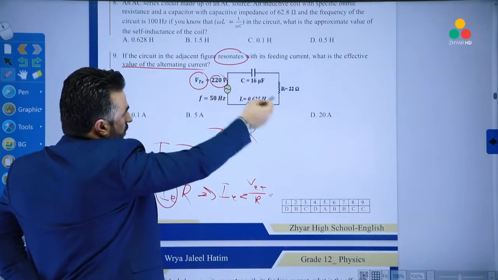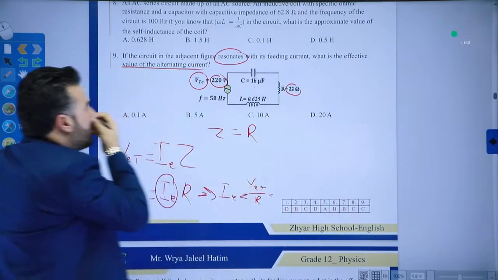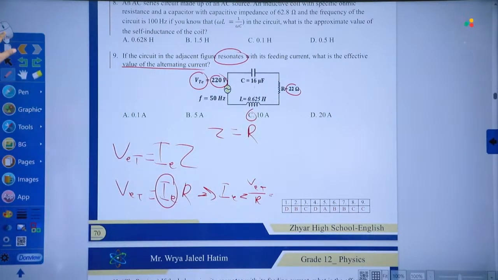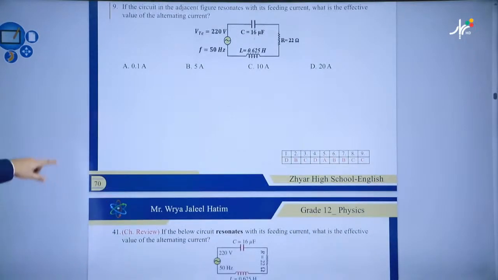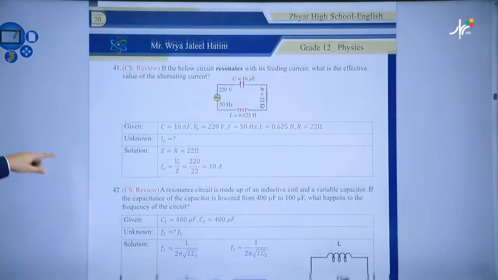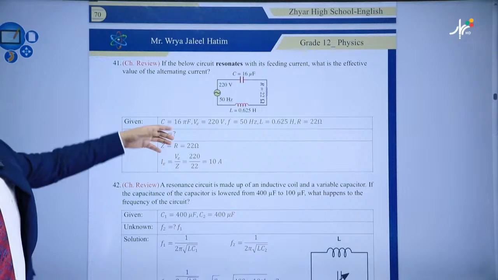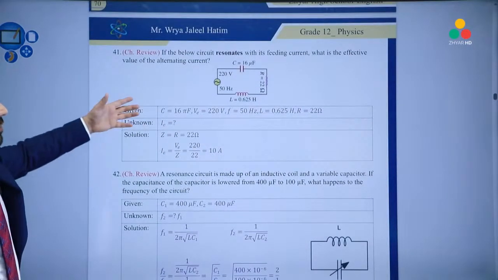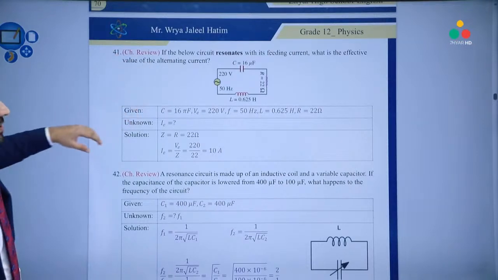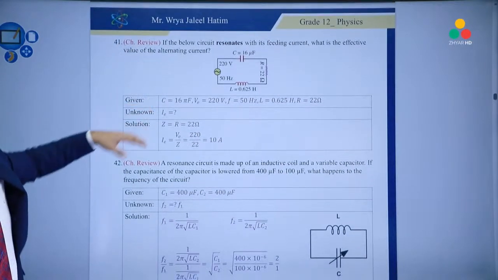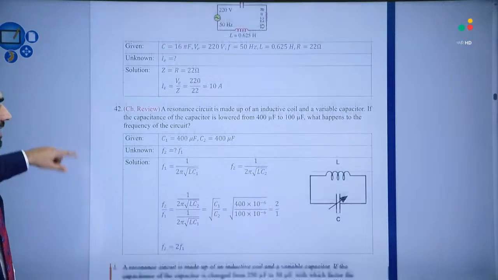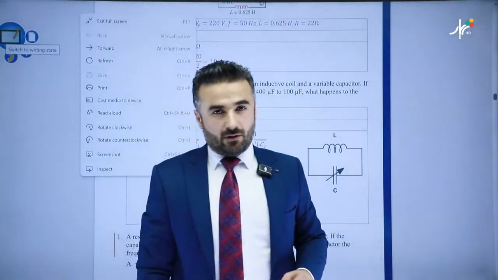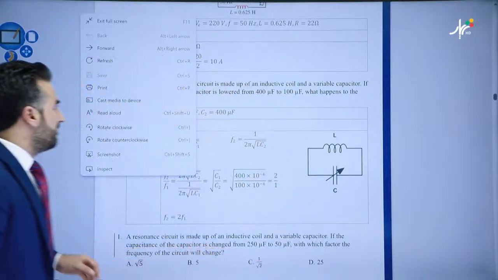That is going to be 220 over this much here, about 10, I guess, and of course that is going to be C here. So this is how you can solve any question related to this. Now take a look at this one. This is also very easy. I'm not going to do this one because it is the same as the previous one I've just solved. Basically, in a resonating circuit, you're trying to find the effective value of the alternating current. You just find the current. Don't forget you have the total potential difference, or the effective total. All right, so that was for that question.